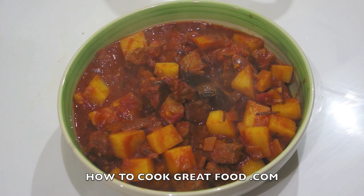On the menu today, and as you can see right there, really beautiful rosemary with lamb and potatoes. Nice kind of basic stew really. Pretty easy to make. Just got to get that meat nice and tender. I'll show you how to do that. Let's go and do it.